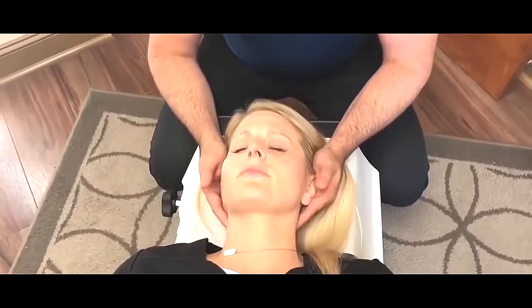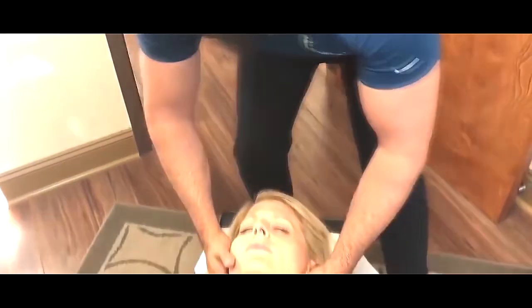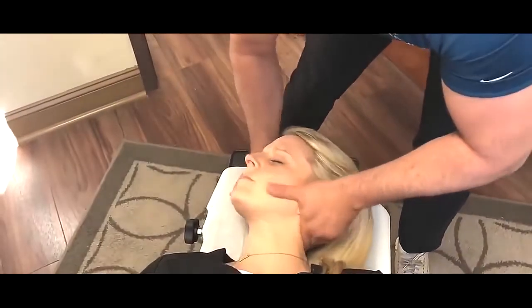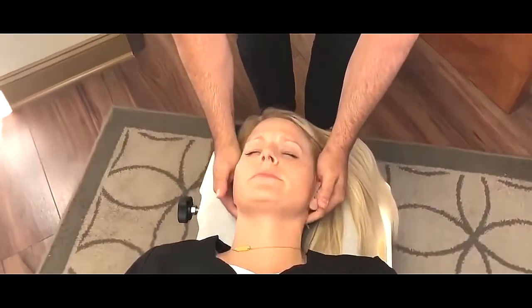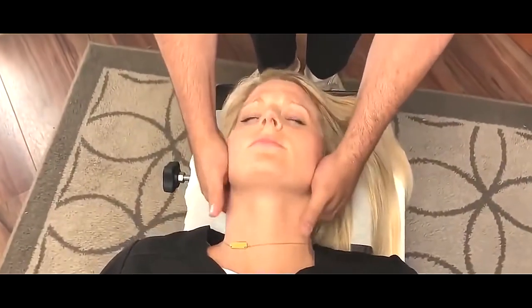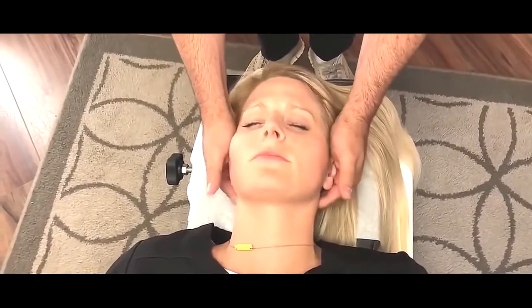So first, I'm just going to have you sit up because I want to put this term for a pinched nerve. And as a chiropractor, what I'm doing is I'm finding those areas, and I'm going to remove them with my adjustment so we can help the body heal and function as it should. So I just have a little spot in here. There we go. Okay, that's actually really all I'm feeling.